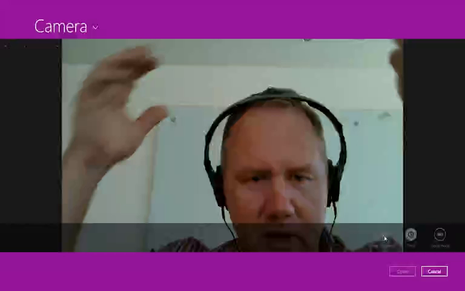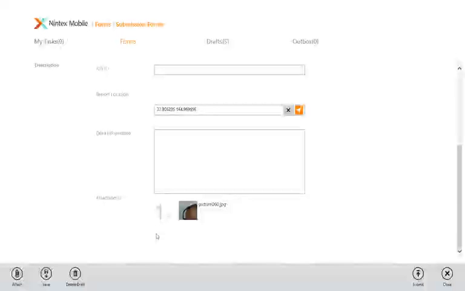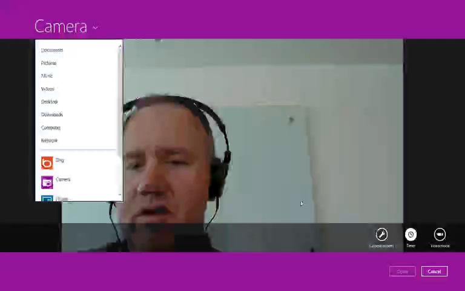So there's the rubbish coming out of the top. And we can go ahead and use the device capabilities such as being able to crop the photo and do whatever we need to do. And go open, and that's automatically going to attach that to my screen. Now I can do video if I wanted to. Nintex Mobile supports up to 100 megabytes of attachments. So if it's video or a sound recording that you need to attach, so be it. You can also access your file system, anything that the device allows you to do.